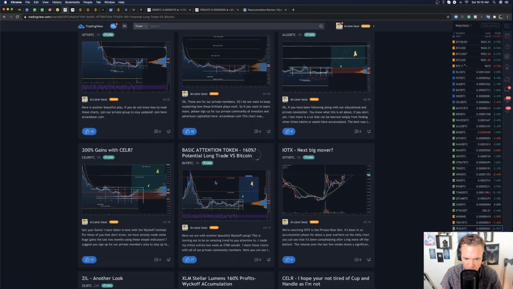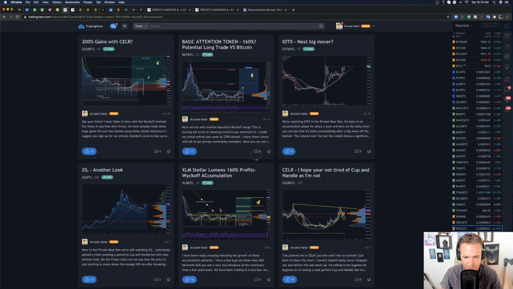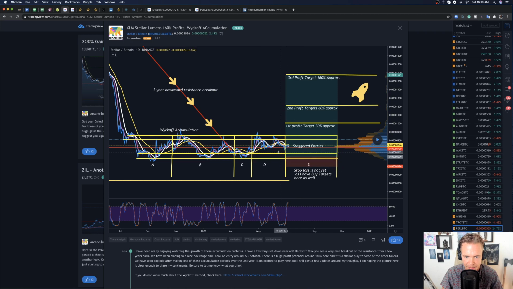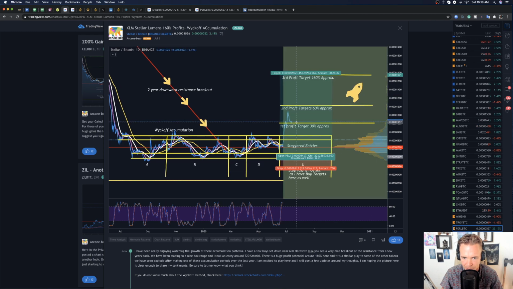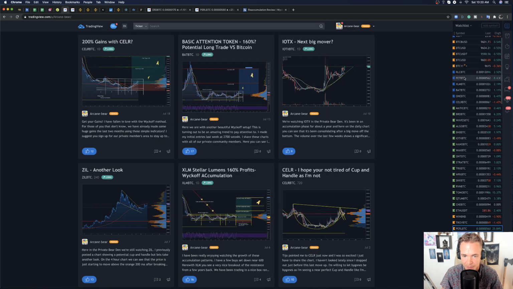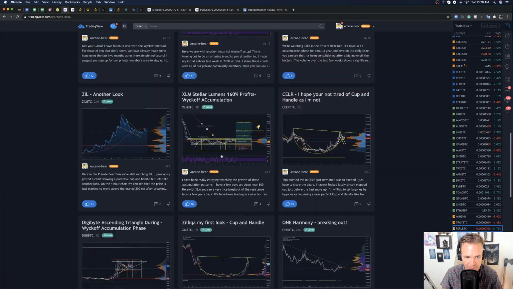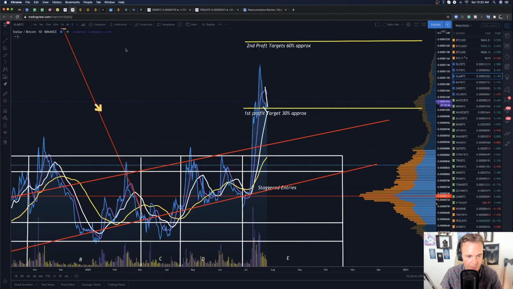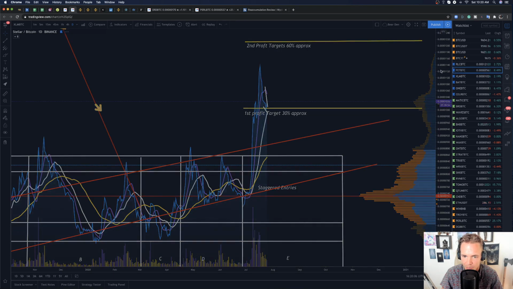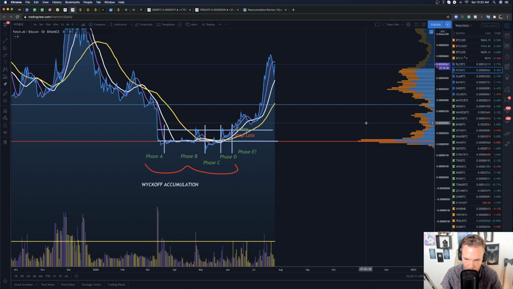But more importantly, for basic attention, not basic attention token, let's look at XLM. For XLM, once we broke into D, right, this double top at D and our entries here, the explosion up to 30% at a multi-billion dollar market cap is huge. In comparison with what we saw with Fetch, one of our previous trades, we're looking at a much more explosive move because of the smaller market cap, right?